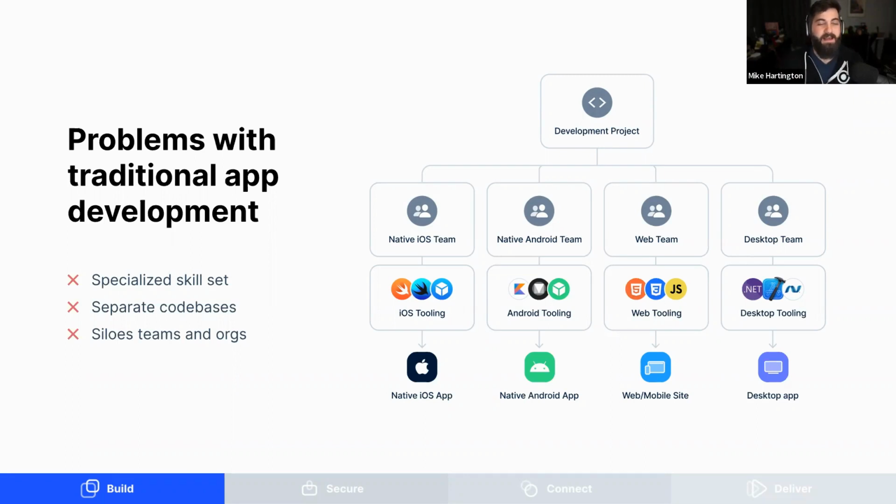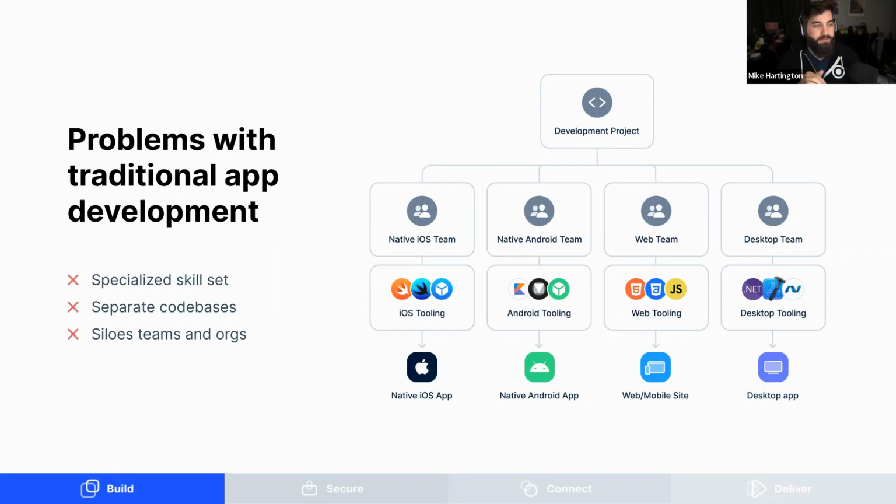All of these different siloed project structures start off from zero code to varying different points, where maybe the iOS team has a feature already implemented but the Android team does not, and the web team is still trying to figure out, should we use Tailwind or not? The desktop team, they're off in their own world. Chances are they are somehow involved with the native iOS and Android teams in their pipeline, or maybe they're doing something completely different.